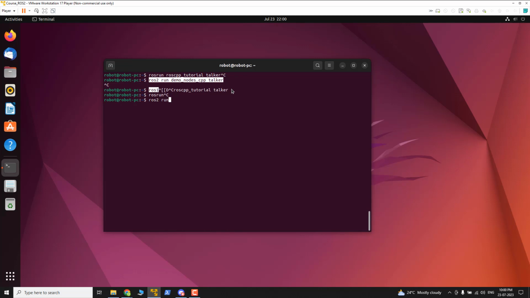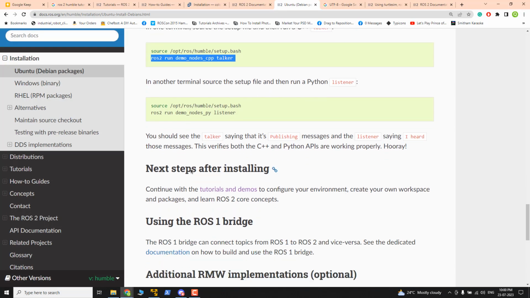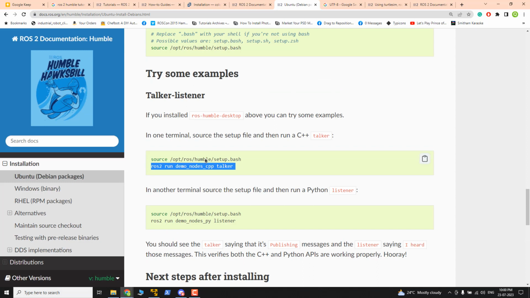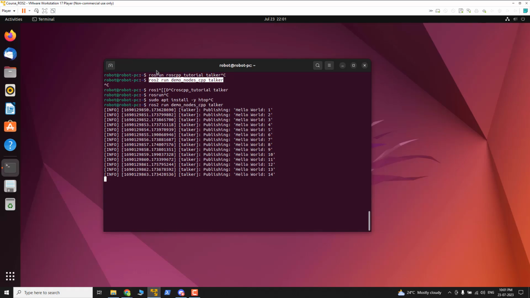That is the main difference. Using this technique, you can run the nodes. The package name here for the example is demo_nodes_cpp, which is clearly mentioned here. After doing all this installation, you can check the installation is proper by simply running these hello world nodes.